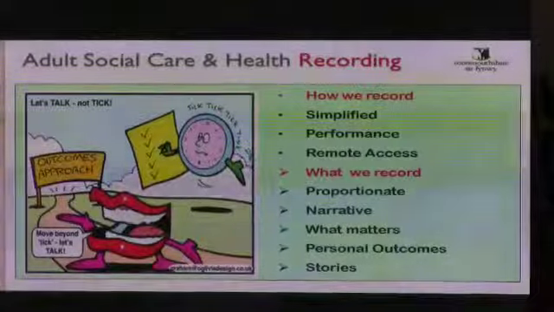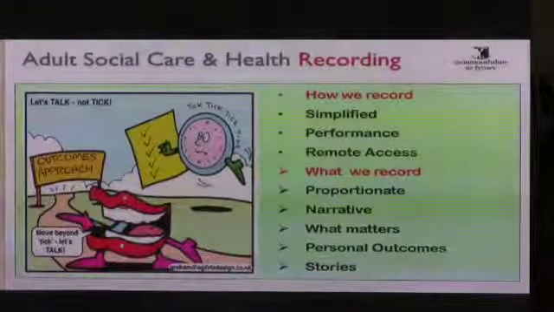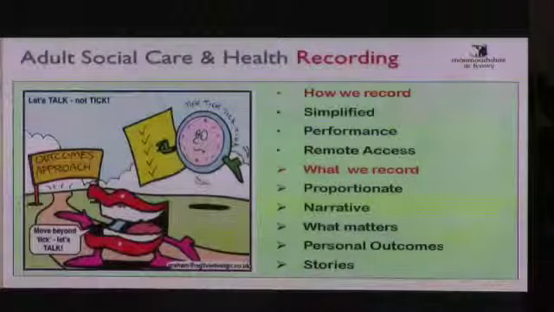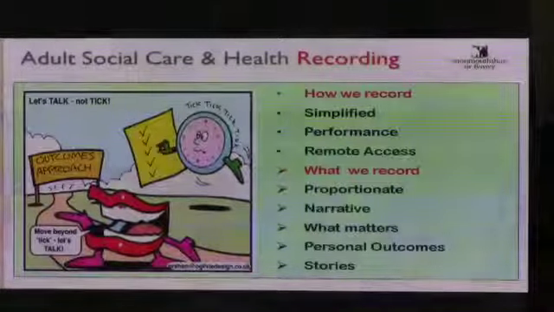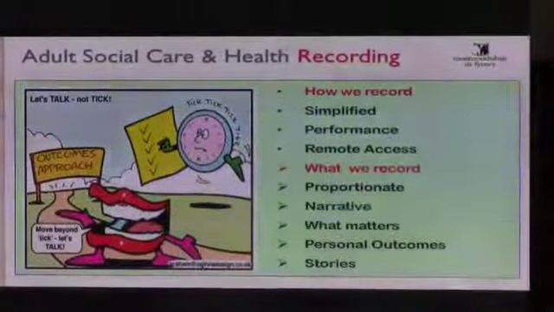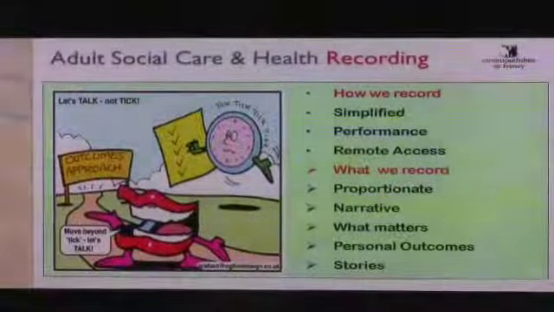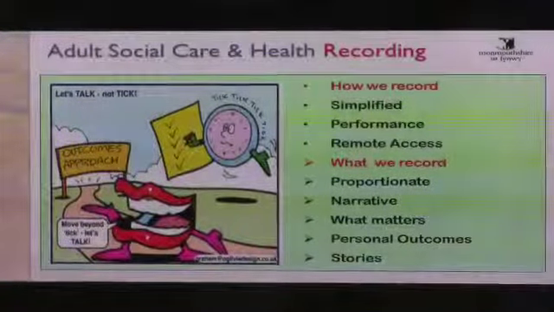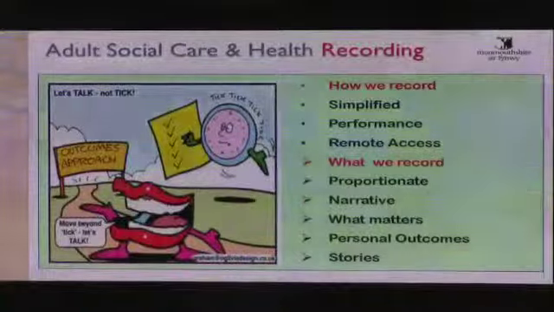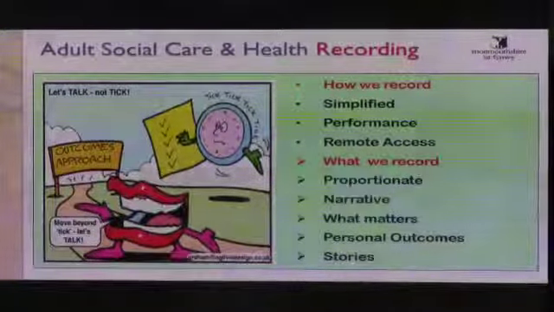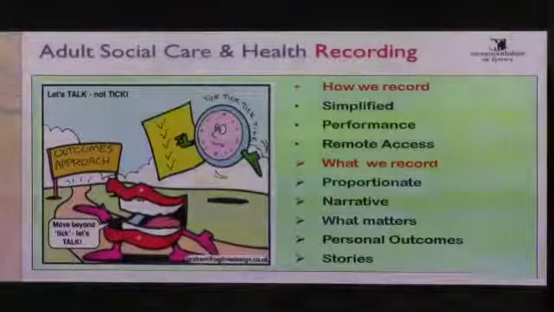What we record, we over-record. Let's say that again, we over-record. We record too much in children, we record too much in adults. So we've been on a bit of a pilgrimage with adults about looking at what we record and reducing probably what we record by, I would suggest, 60 to 70%. Massively over-record. We record the wrong types of stuff, we tick box, we codify it, we classify it.